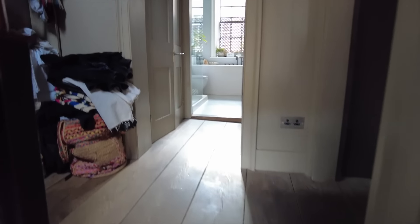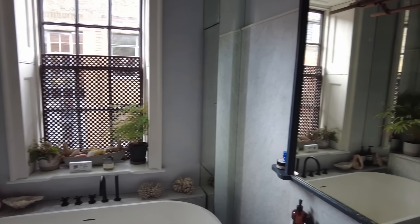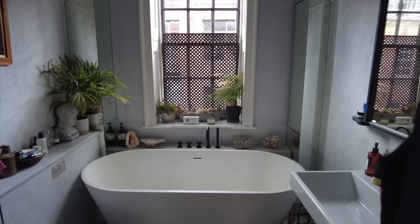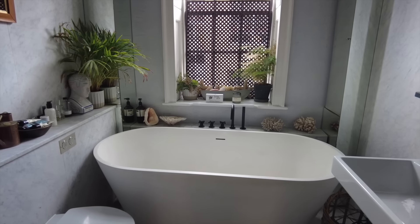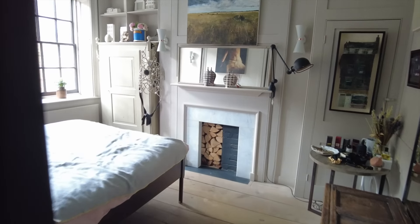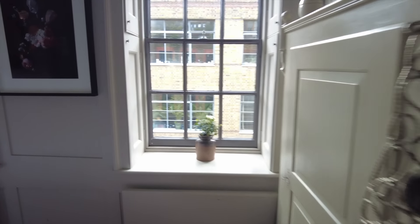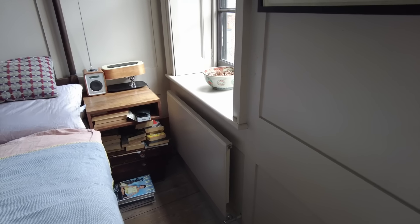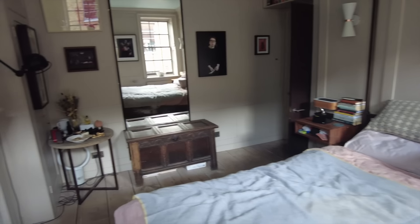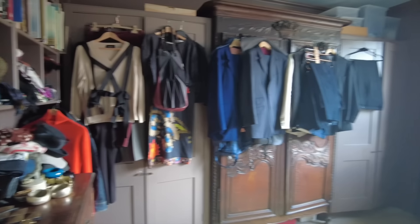So this floor - this is the second floor now - and straight into a bathroom. You've got matched-up wall and floor marbling. Very stylish suite. That's a nice bath - deep, big bath actually. Double-width shower, double-width hand basin. And then a bedroom - nice size room, more sash windows. Even the radiators are colour-matched and look the part. Another fireplace in here as well. And on this floor, another room which would, to all intents and purposes, be a bedroom, but now being used as a very nice, very stylish, very practical big walk-in dressing room.